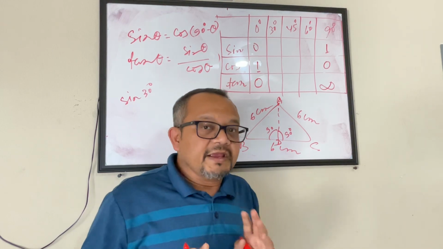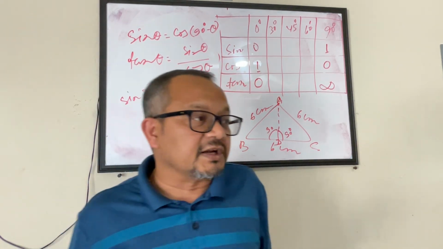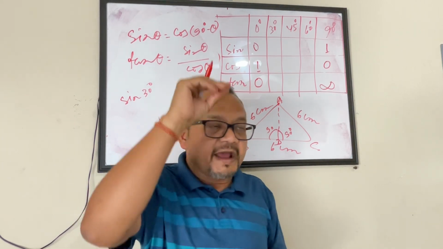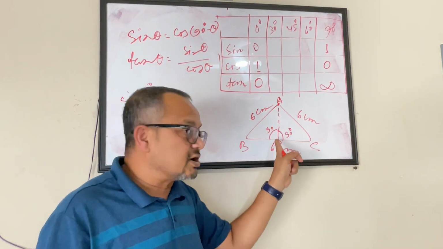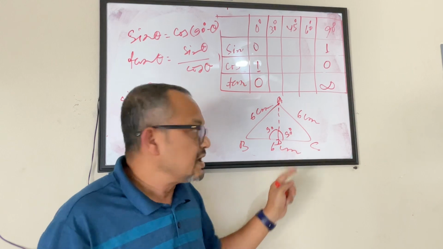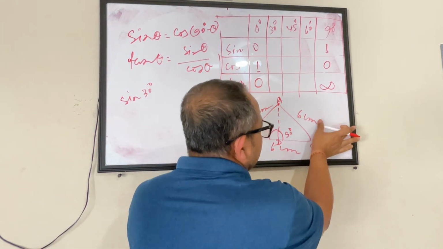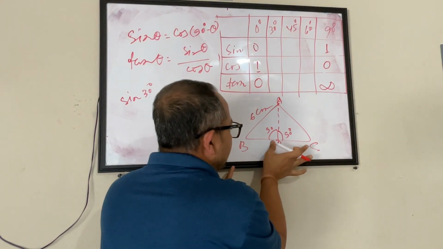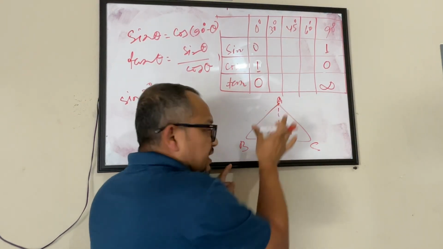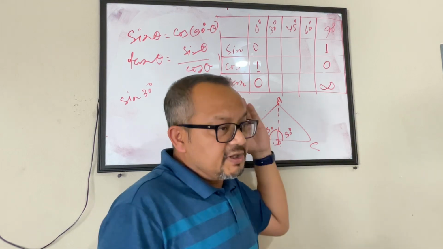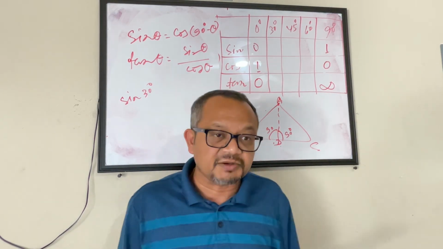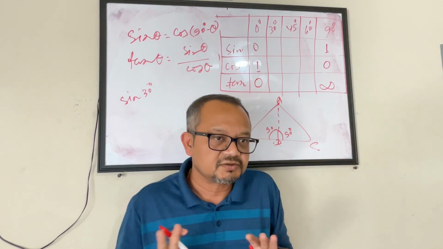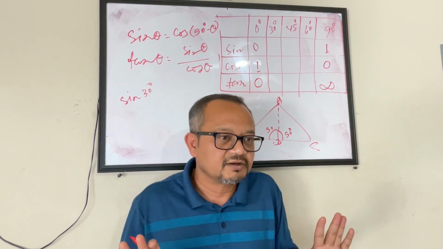So, in our attempt to find out the value of sine 30 degree, I have drawn an equilateral triangle and from this vertex, I have drawn a perpendicular line on this one. I said this side is 6 centimeters and that was just extra information. You don't really have to worry about it. If it's an equilateral triangle, it could be 6 centimeters each, it could be 5 centimeters each, it could be 25 centimeters each, depending on what you want to choose. Everybody with me so far, right?